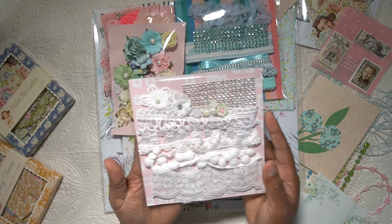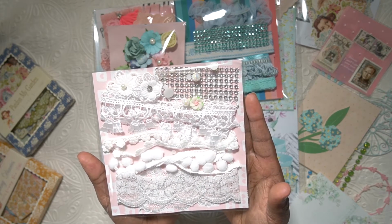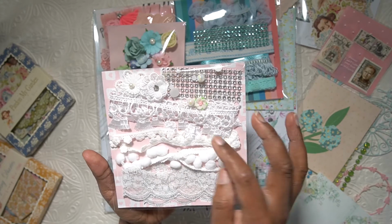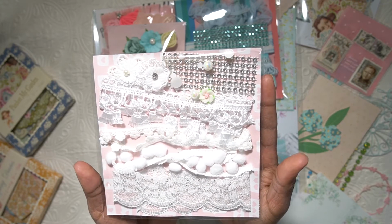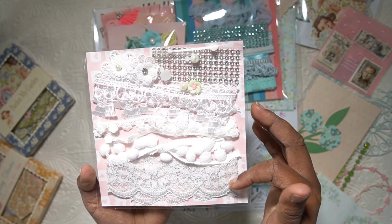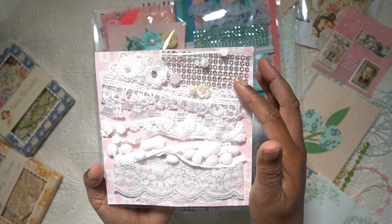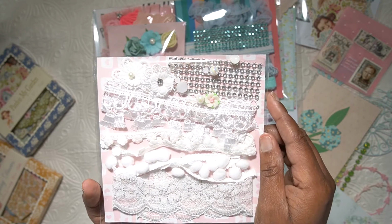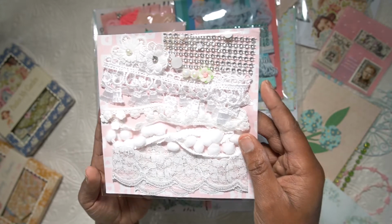Then I included in 4 color schemes of this kit a variety pack of laces. Some have doodads as well, and actually they all have some doodads. Flowers, these are all fabric flowers. I also have a pack of paper flowers. So in this kit you will have 1, 2, 3, 4 trims, and for example, this one is lace with beautiful silver, and then again this is another sort of trim which you can cut up and use as bling pieces. This is a tassel trim and beautiful resin pieces. So yeah, there's a lot of different items here in this first color scheme. So this is the white bundle.